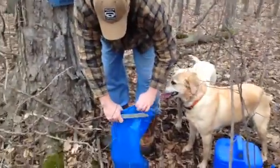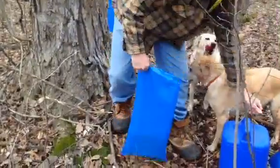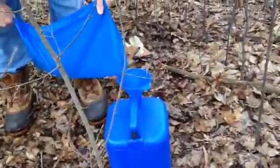And then of course you're just going to pour it off using the funnel that we have that the dog's knocked over into the bucket here. Molly and Murphy are going to help me. Or not.